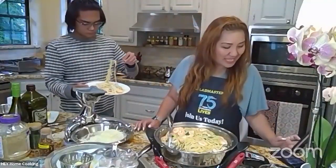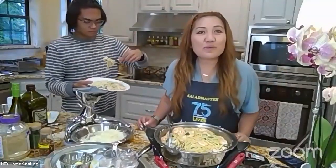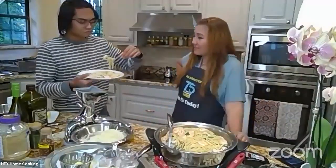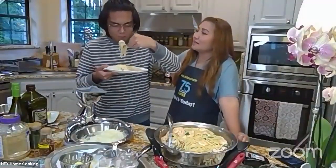Shay, did you try it? Oh, Shay has the emoji that says yummy. Yay! Can you please take a photo with you and your food? Okay, who's ready now? Mia or Connie? Let me know who's ready. We want to spotlight you. Please show us your finished scampi. Go ahead, Mikael. Your turn first. Here's my son. Come here. And tell us what you think for real. 1 to 5.